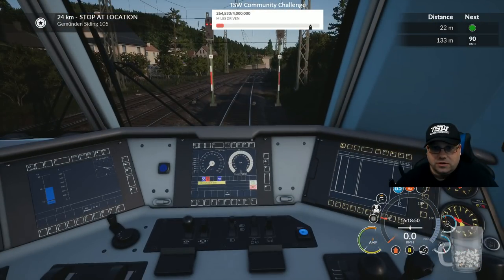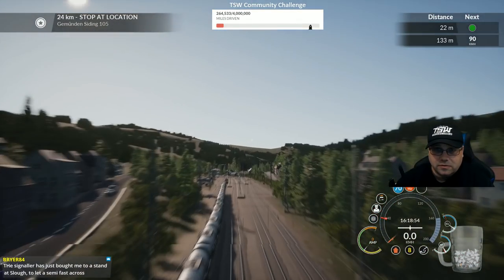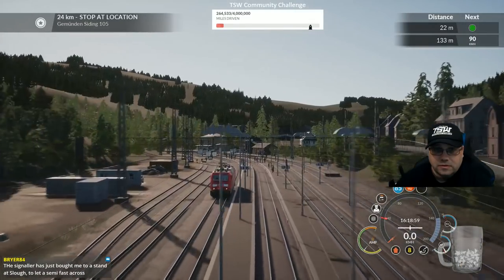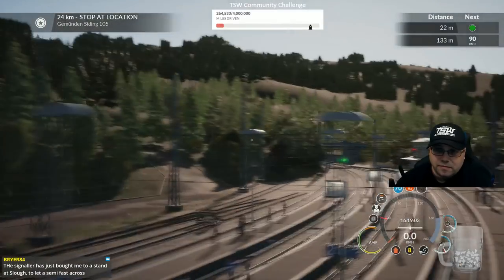Right, stop at Gemünden Siding. Should we go and watch the other one go away? Let's find out what happens to it. It's got the line to go straight down.